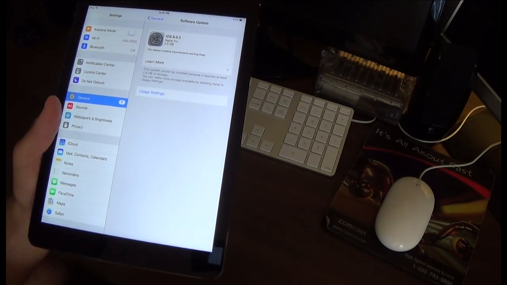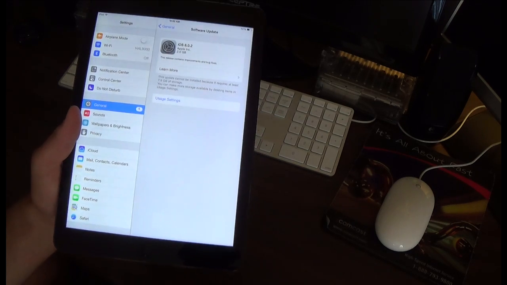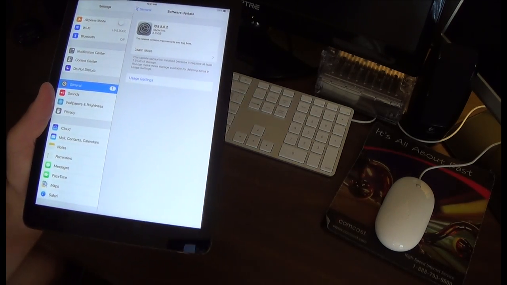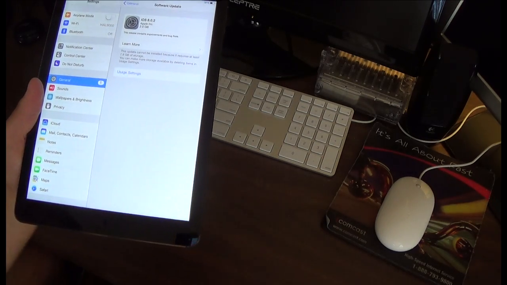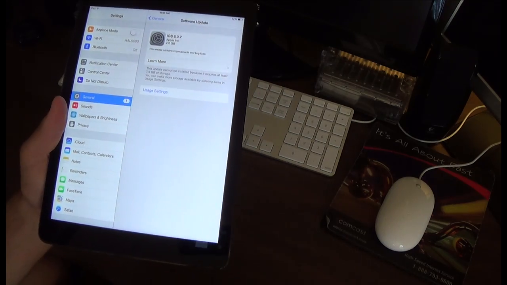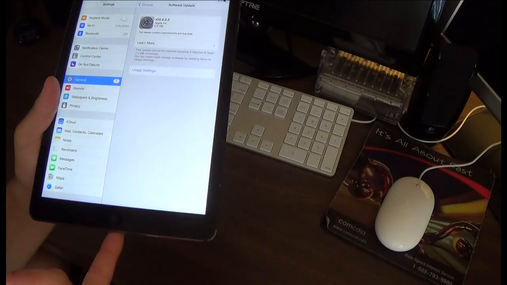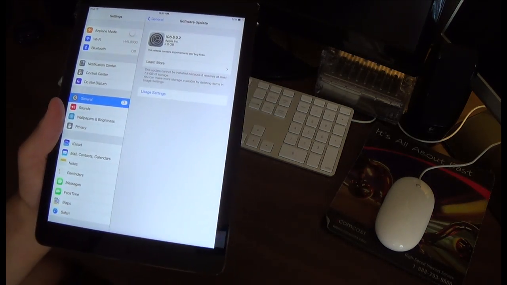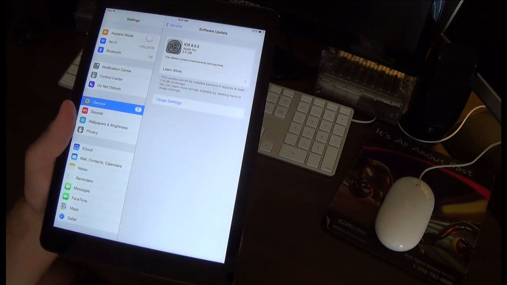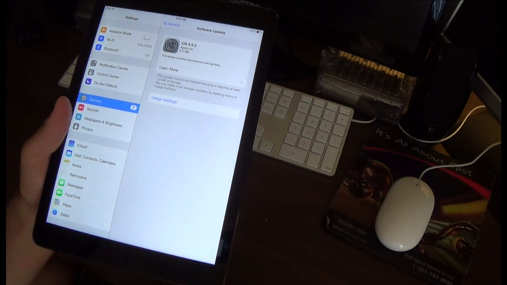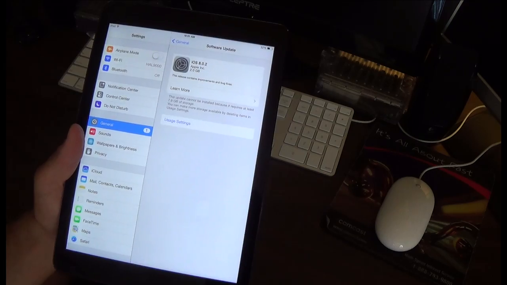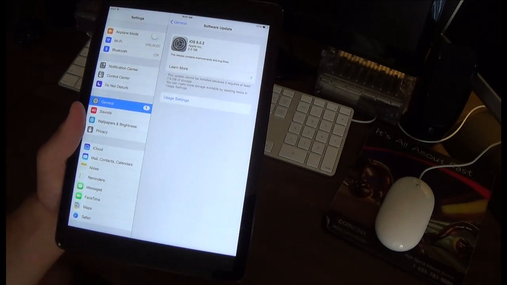This problem happens every time I try to update. So anyway, I'm going to show you how to do this on this iPad. This will also work on your phone. The same basic principles apply. I'm going to plug this in. The things you'll need are an adapter to plug it into a computer, an internet capable computer, and a lot of time, because iOS 8 takes a long time to download. So I'll be back with a screen recording of what I'm going to be doing on the computer. Back in a minute.